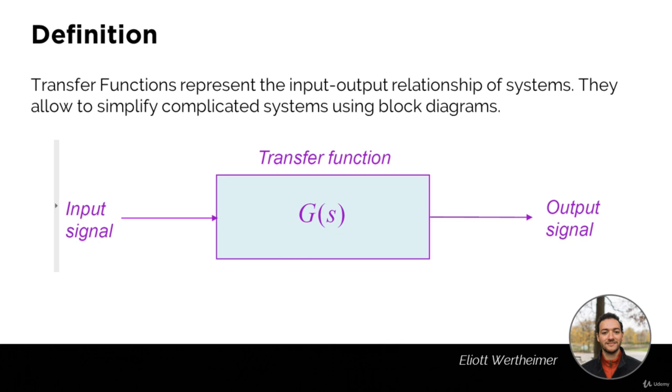We can represent it using block diagrams. Block diagrams are just blocks which represent the function and are very easy to visualize, exactly like shown on this slide right here. So you have the input going into the block representing the transfer function, here called G(s), and then the transfer function outputs a signal going out of the block.